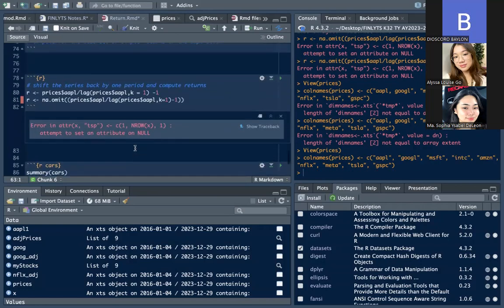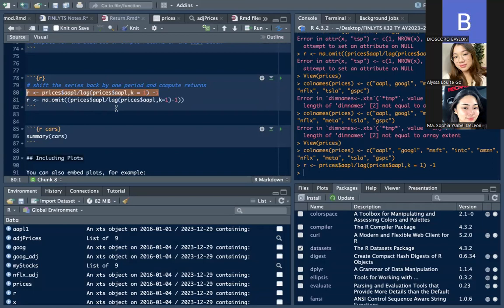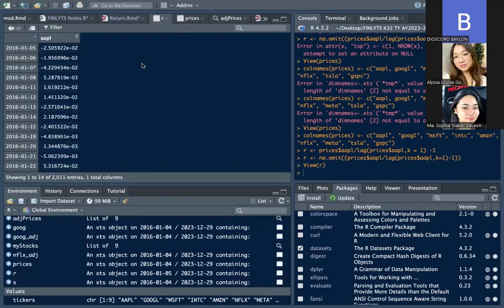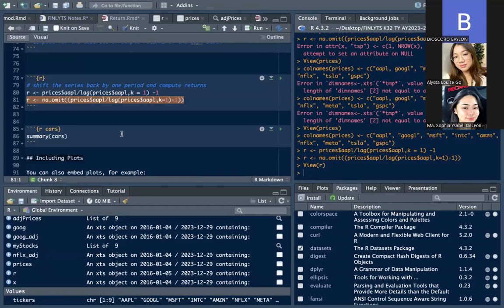Thank you, sir. Pag ganyan, malamang nagkakaano yan. Pag ganun, gagana na to. Alright, sir. Prices, Apple. Ayun. Yan, meron na yung R. Sige nga, tingnan mo nga. Sa ilalim, yung R, i-print mo siya. Ayan, meron na. Ayun, sir. Thank you, sir. Sige.